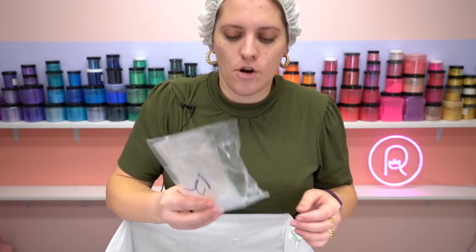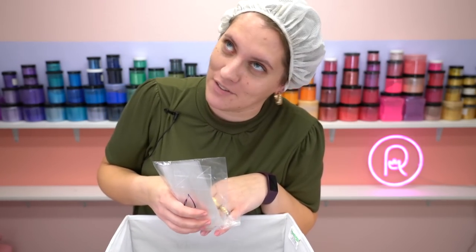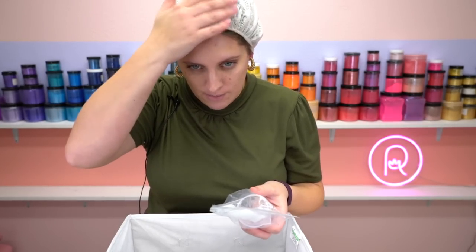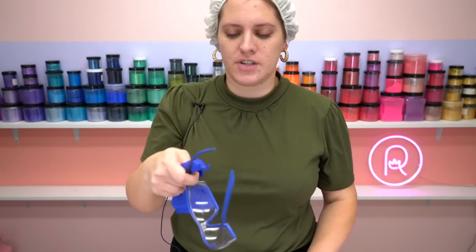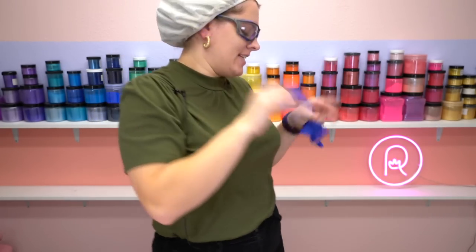Little cello bags to put the final products in. We probably won't need these though, because I'm going to keep all of them. If they hadn't provided me with a little hairnet anyway. Oh well, I like mine better, so I'm gonna keep mine. Cool, plastic beaker. Basically everything's in here. All I'm gonna need is a scale, a bowl, gloves, and protective eyewear, because if there is a possibility for personal eye injury, I will make it happen. Man, I am spicy today. Bam. Okay, let's get started.